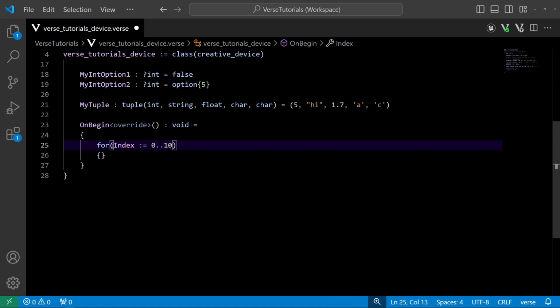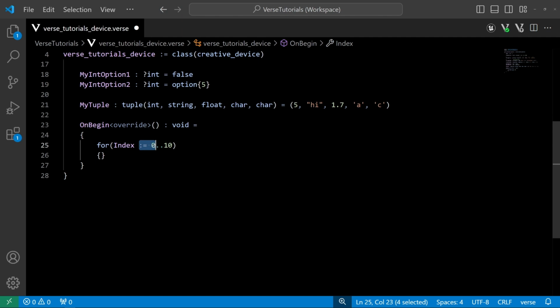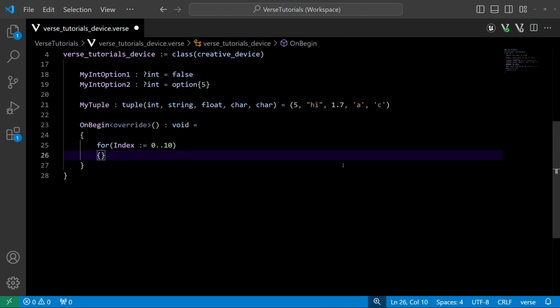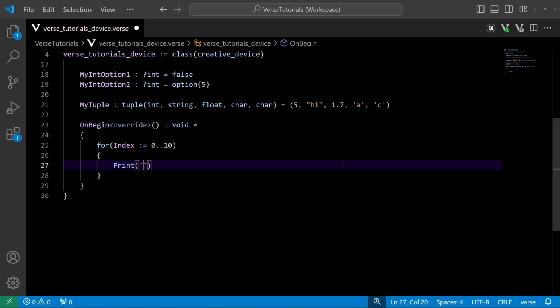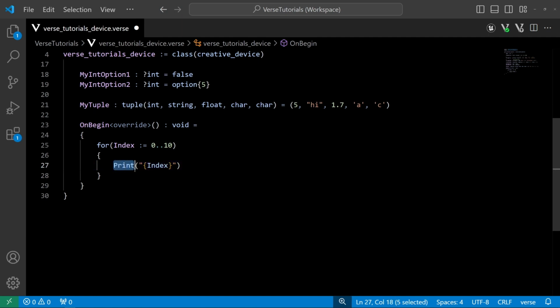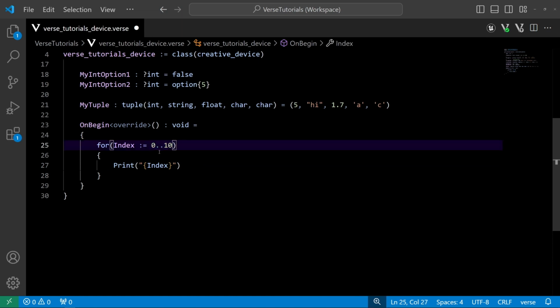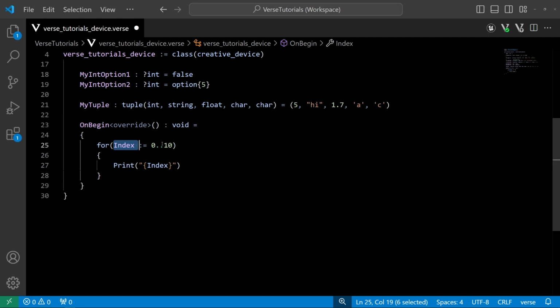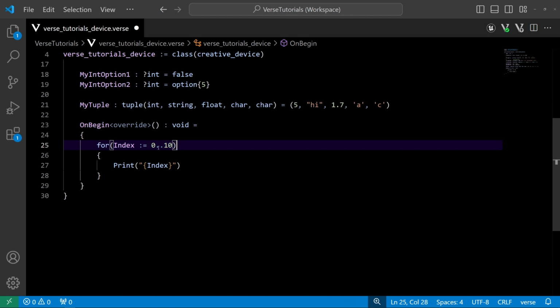So our for loop would start. It'll say, hey, index, be equal to 0. And then index will be 0. And we could even print, right? We can do our print trick where we make an integer a string, and we say index. In this case, we'll loop through, and index will be 0, so it will print 0. And then at the end of this code block, we'll say, hey, have I finished all my loops yet? Am I at 10? No, I'm only at 0, so let's go to the next one. So this starts again. Index becomes 1, right, which is in between 0 and 10, and then we print 1. Then we would print 2, and we print all the way up to 10, and then we would stop. So this is a range.